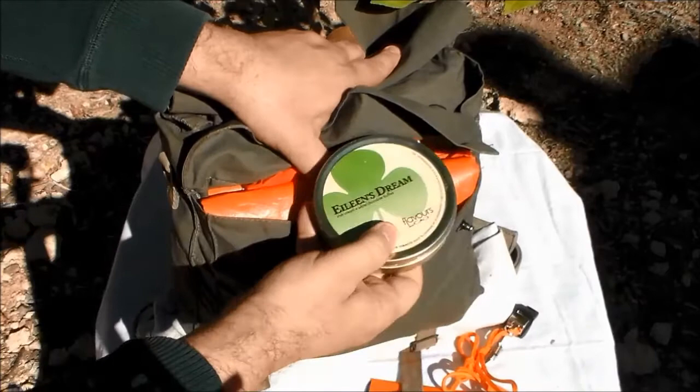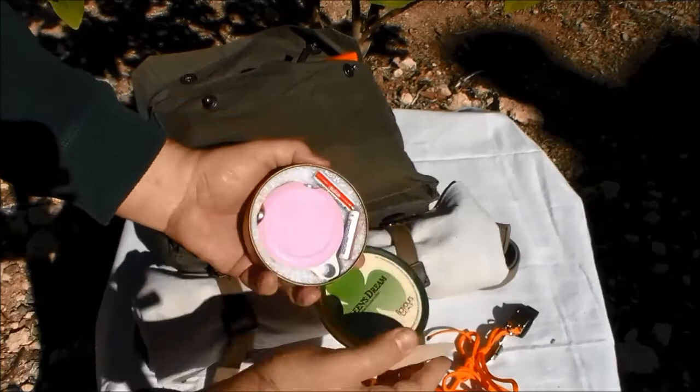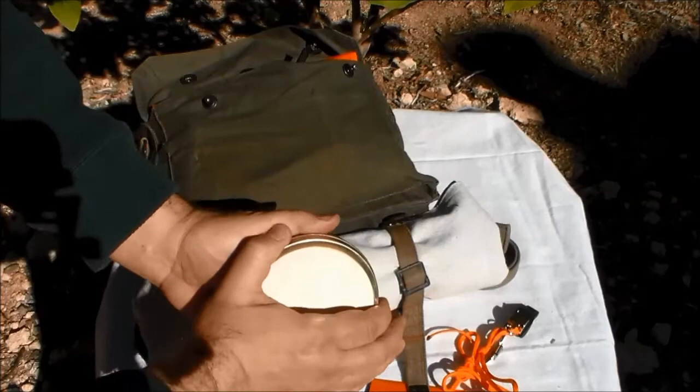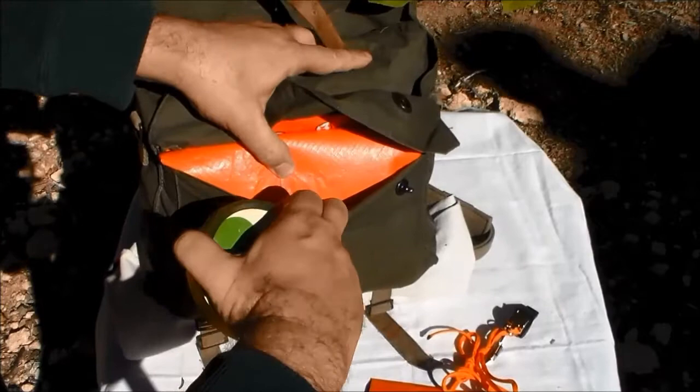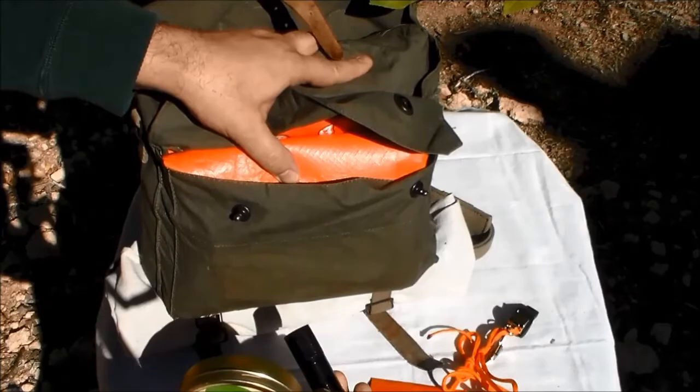In here, this can be used as a char tin, but what I use it for is a waterproof container for my backtracker. And I just keep my backtracker in there with some spare batteries. And you're wondering why it's pink, it's because I'm securing my manhood and it was on sale. So, yeah, I have a pink backtracker. That slides down in there. I also have a flashlight. Good Harbor Freight flashlight. Can't go wrong with that.